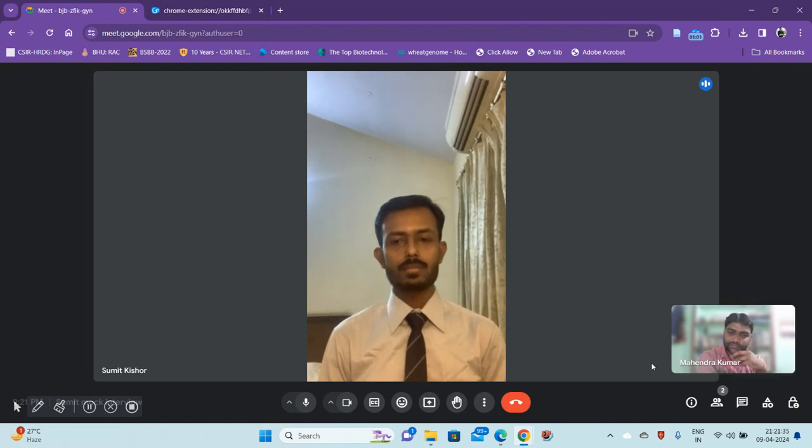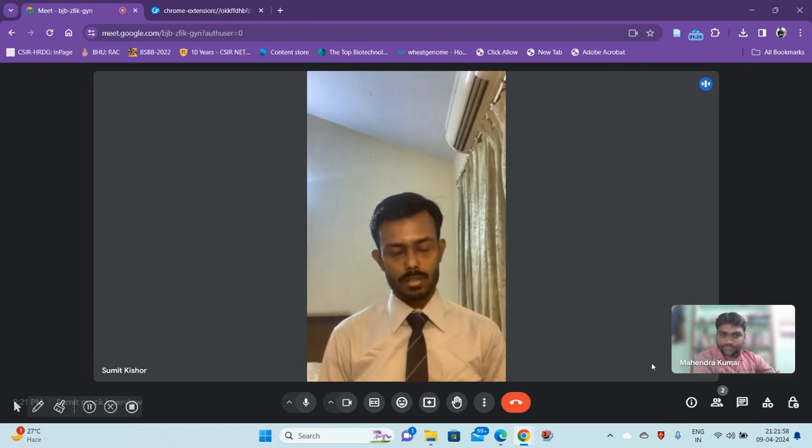Yes, sir. There are a few methods by which we can count the bacterial number in a sample. Number one is the CFU method. In the CFU method, we prepare serial dilutions of the sample, and then we culture those samples onto agar media, and based upon that, the viable cells are counted, and finally we calculate the CFU, that is, colony-forming units in the sample.